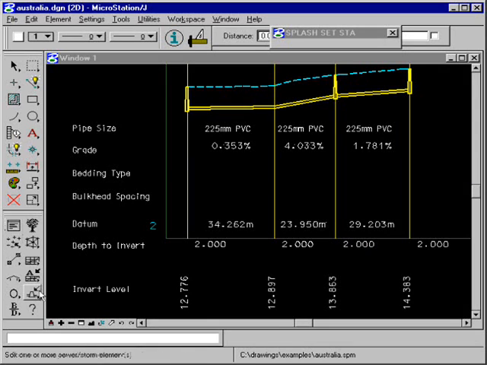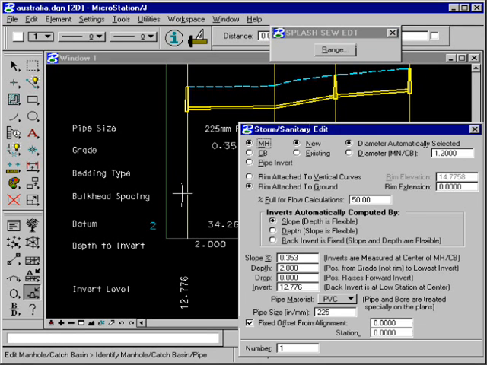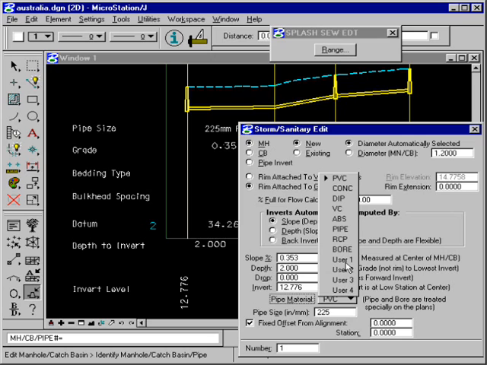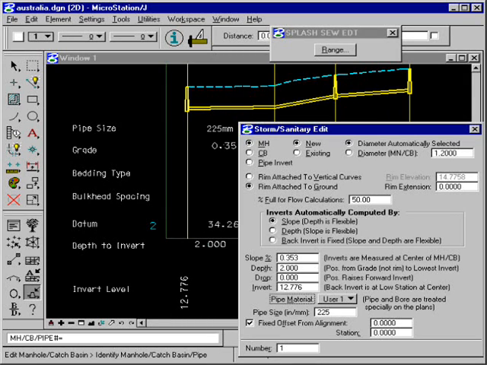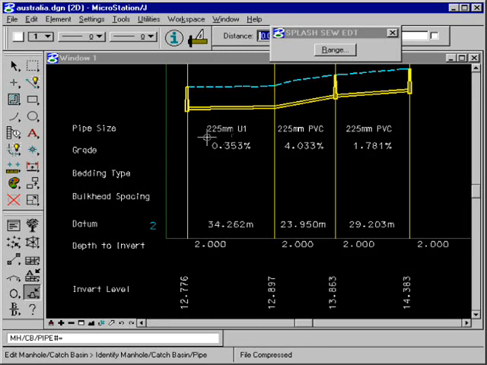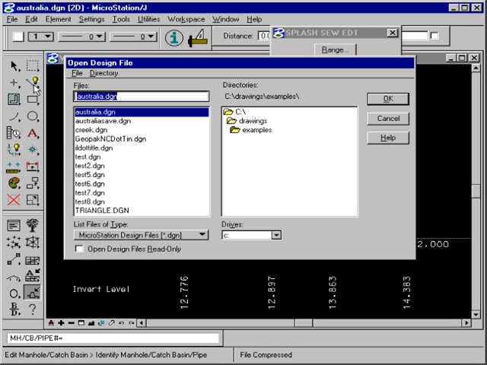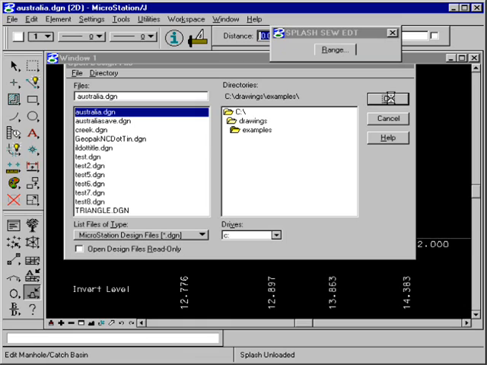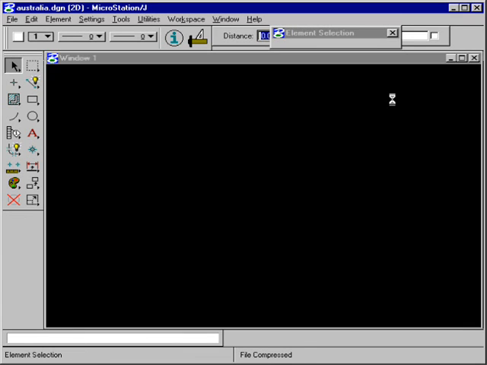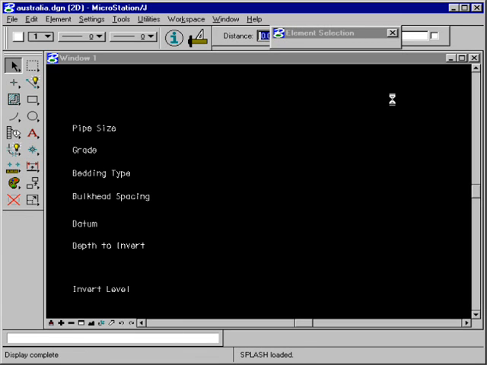And now let's edit the manhole and change that manhole to user 1. Oops, sorry, we have to reopen the MicroStation design file to cause it to reread the pipe material table.